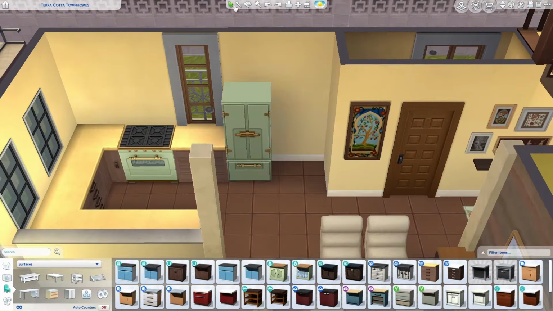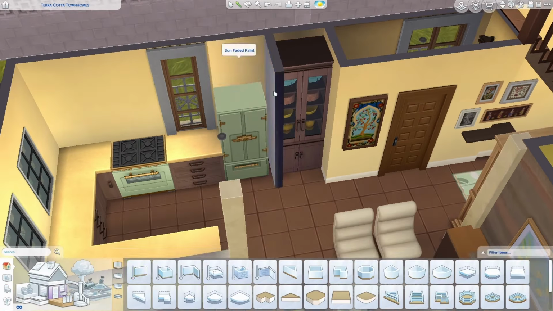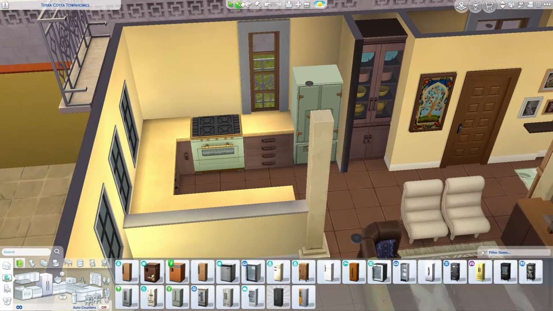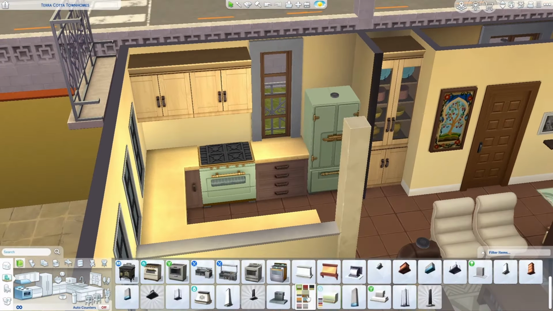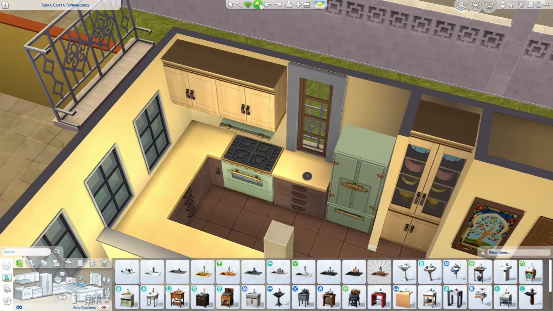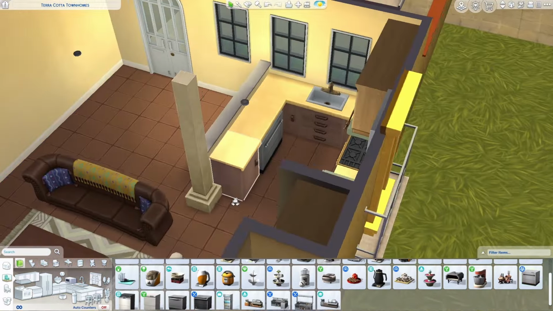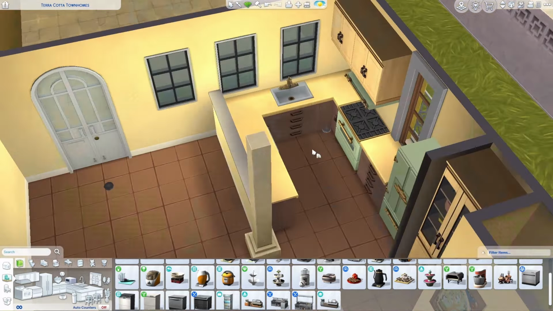I used the appliances from Growing Together. I really liked the green. I feel like that also ties in to the frame TV with the green that's in that as well. And I decided to use the yellow cabinets to add a little bit of contrast with the brown counters. And I think the kitchen just looks really great.